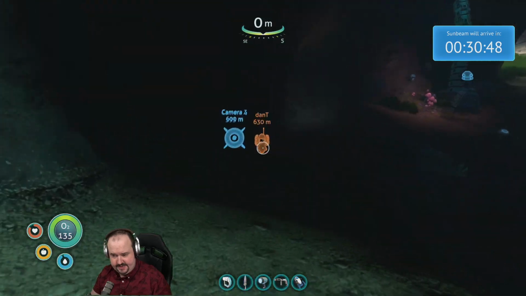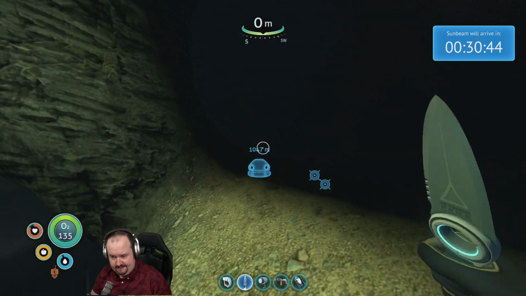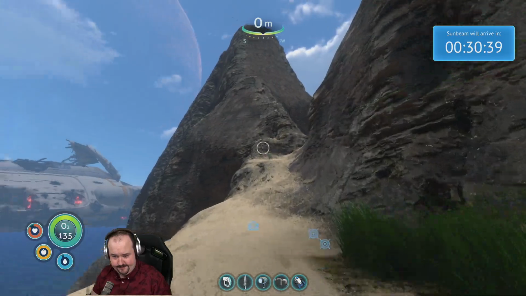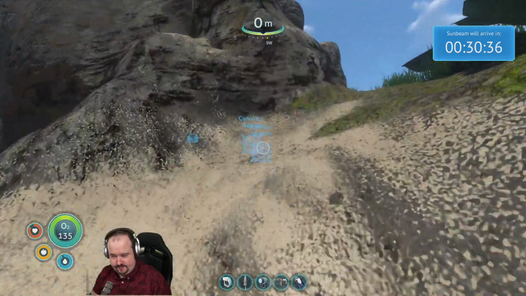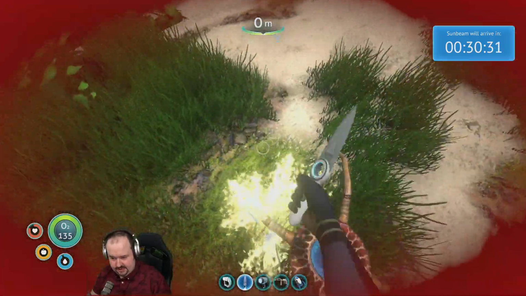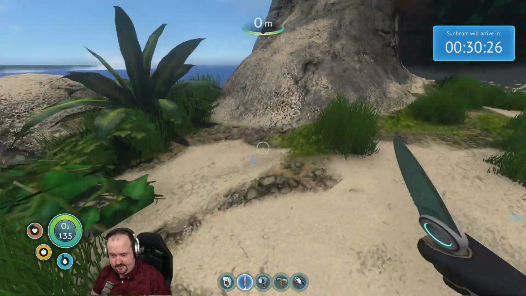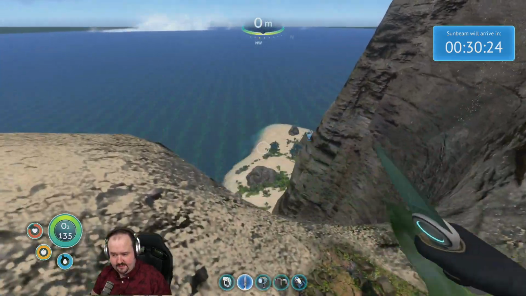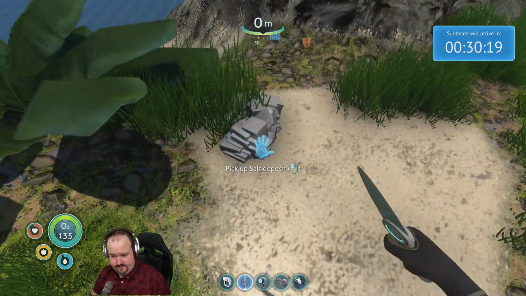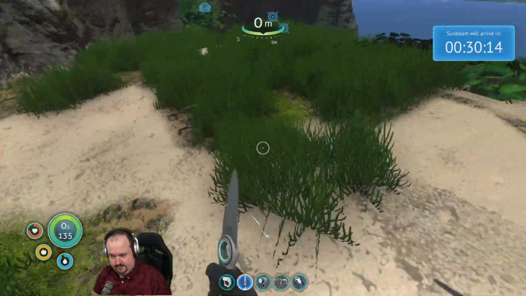I know, I'm under attack by these little guys. They don't do much damage at all. They just normally attack you. What in the world is happening? Okay, a couple of hits on those guys. So the Sunbeam is landing over there. Ooh.